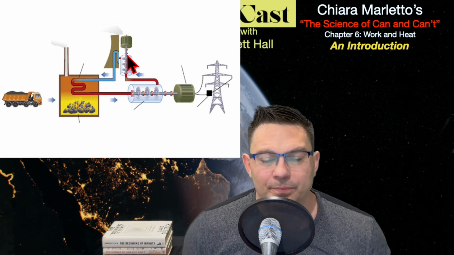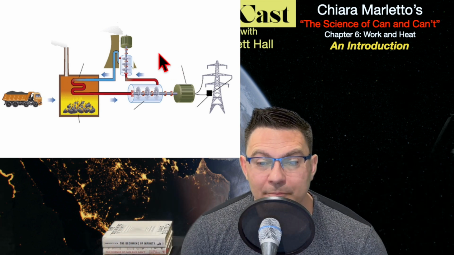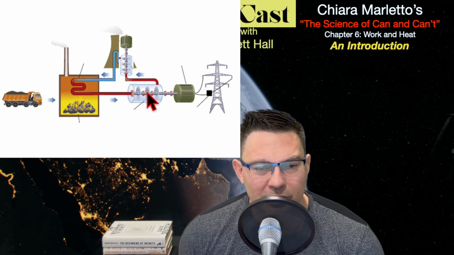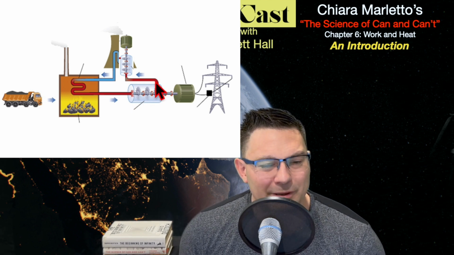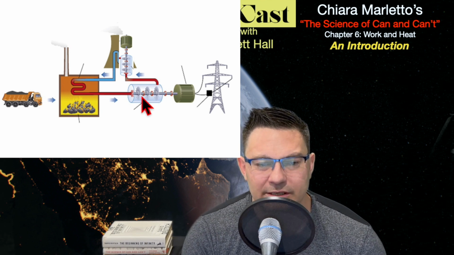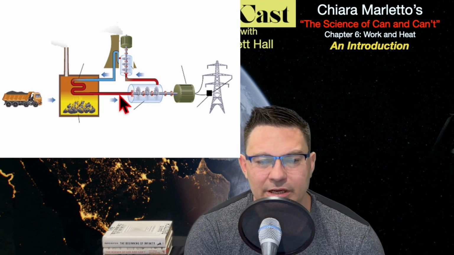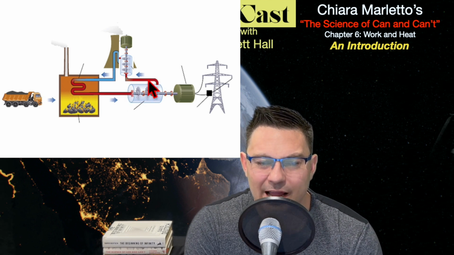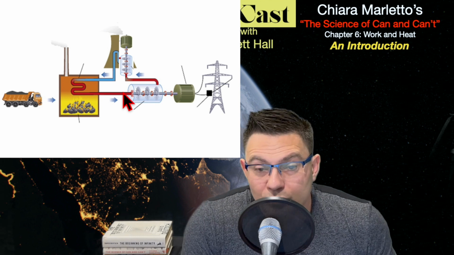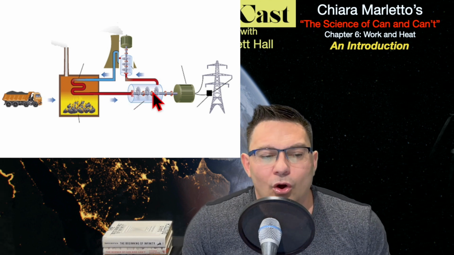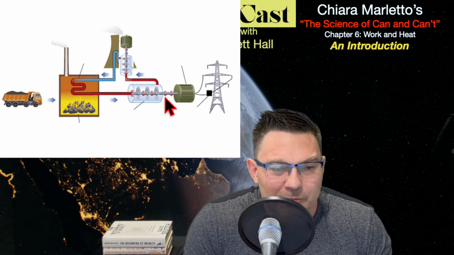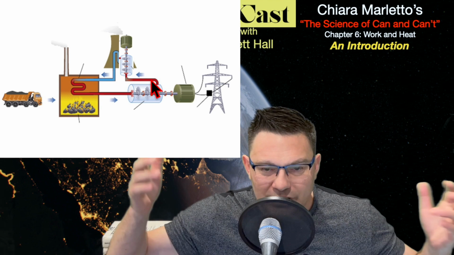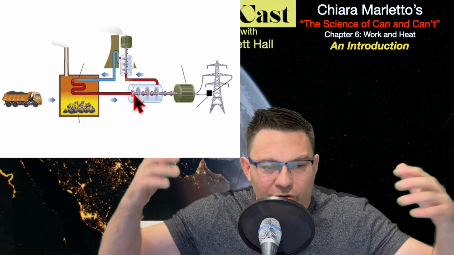Sure, the hot steam can do less work as it passes through the first turbine, but who cares? Let's capture it anyway. Well, the problem is that means the steam slows down here, slowed down by the second turbine. So things begin to pile up and it begins to heat up. Everything begins to heat up. So for this turbine here, the temperature here and the temperature here quickly approach approximately the same. The efficiency reduces. The only reason this first turbine is spinning at all is that the steam is high pressure here, low pressure here, because of the lower temperature here.